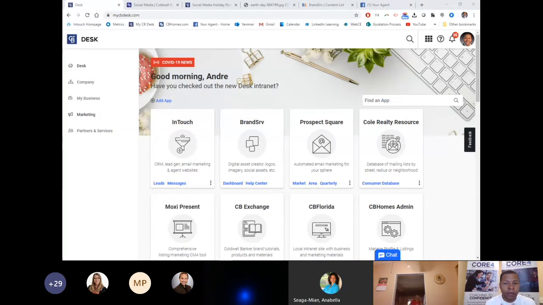We have two. We have Coldwell Banker National. We have Coldwell Banker Florida. I'm sure those posts will be on either one of those pages. And you can do a simple search from your Facebook and just look for Coldwell Banker, and you should find the Coldwell Banker LLC and then the Coldwell Banker Florida. Okay.